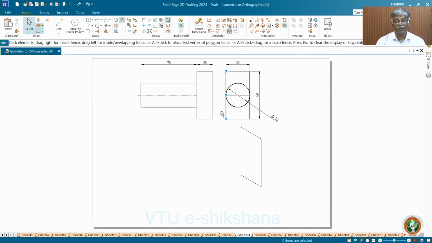So naturally the 30 mm line is to the left of the observer. Assume that you are here, then you can take this. Either way you can take, this way or this way. Now I would like to project this cylindrical part here like this, so that if you look from this direction you can see.